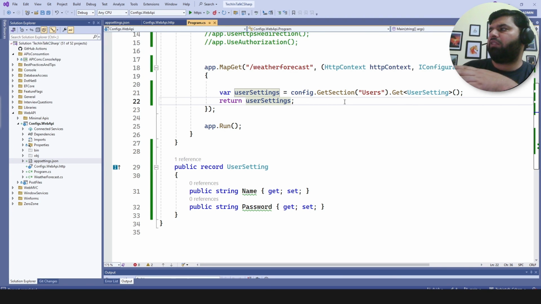So in the case of specifically those configurations where we have those settings already placed in appSettings.json, we should not allow our code to change those values once initialized, right? So in that particular scenario, we should use record. That is one of the scenarios, right? So we should prefer to use record instead of class. It's the main simple difference.